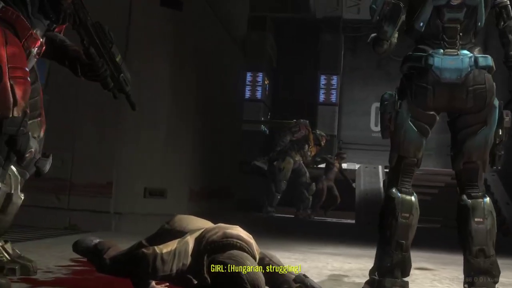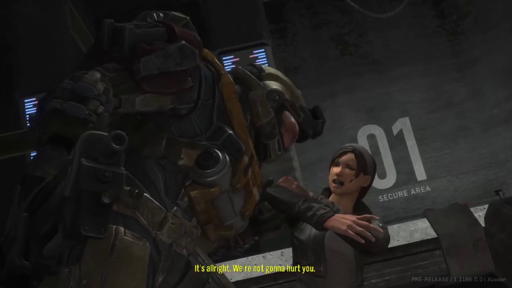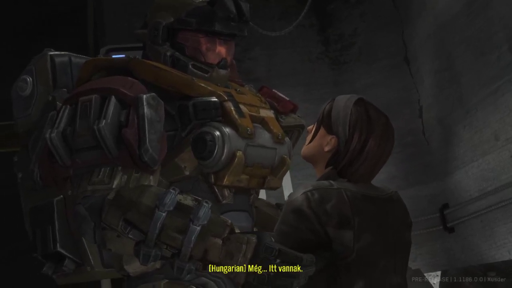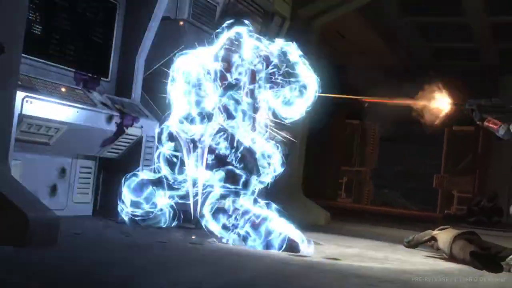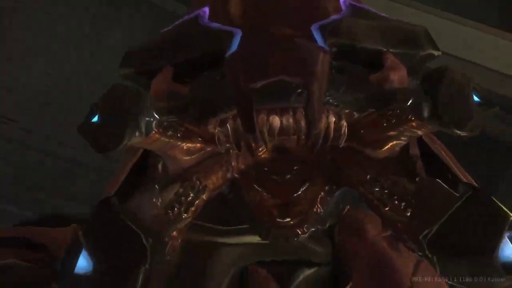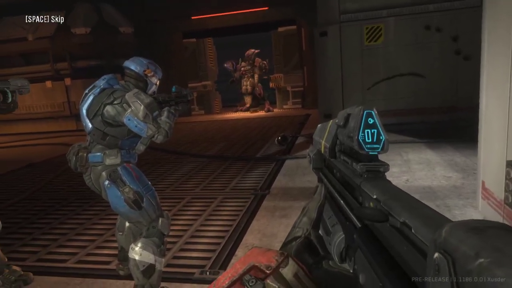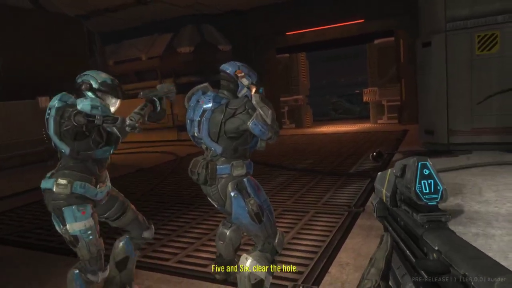I got a live one over here. Come on. Out you come. It's all right, not gonna hurt you. Keep still, and I'll release you. It's over. We've been engaged. Bad guy coming out. Negative Four, stay on the entrance. Two, handle her. Five and Six, clear the hole.